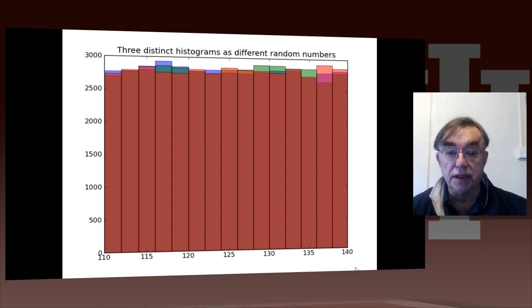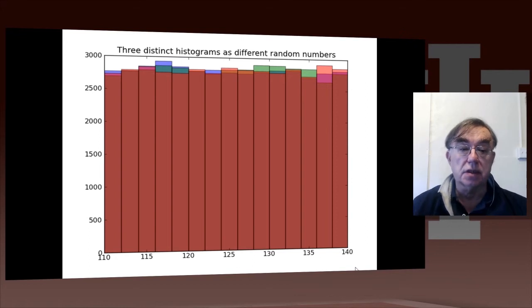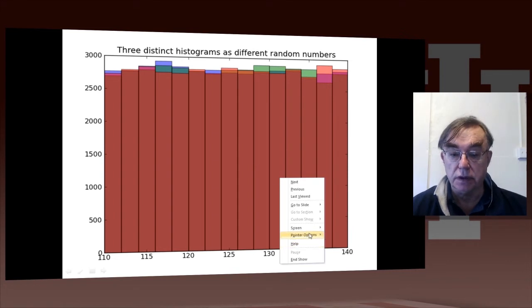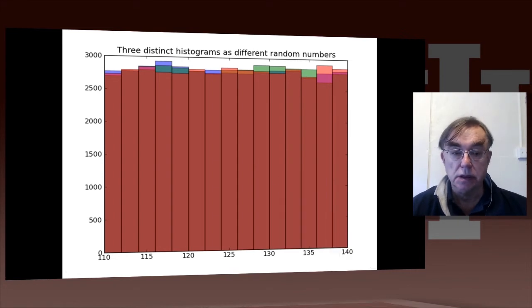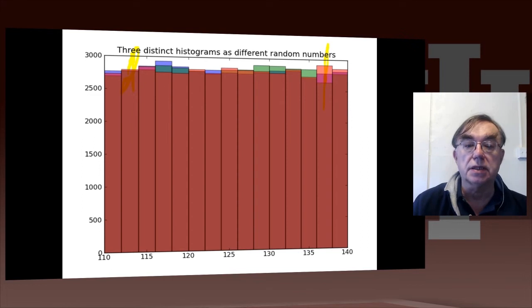So you see two things there. The three are different. We have three clear different histograms. And also, it gives you an illustration of the scatter between different cases. In fact, you see that's different in different circumstances. Here, the three choices are almost the same in this case. Here, the three choices are pretty extremely different. And in the other bins, they're sort of in between.